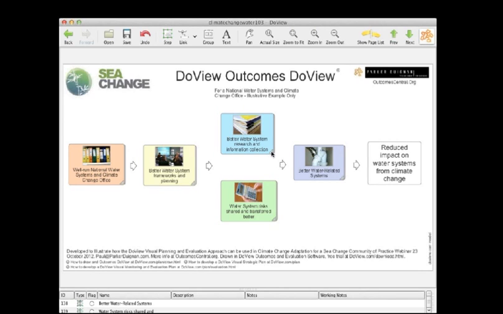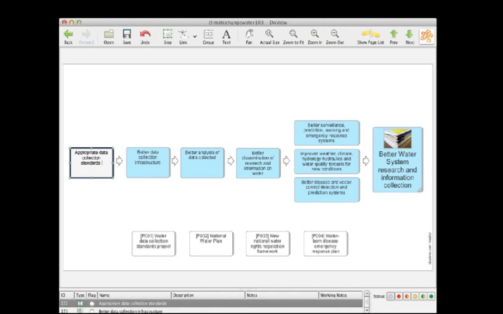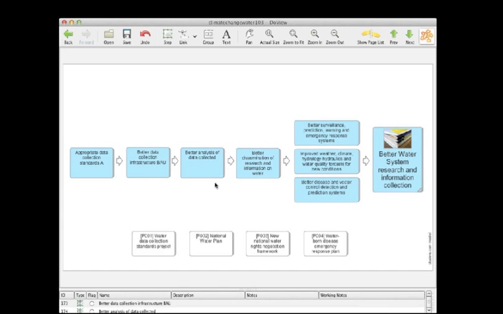So if we just look very quickly at how we could use this, if thinking of our 5 steps of planning, the first thing we can do is build a model. The second thing we can do is to think in terms of priorities. So it may be that we say that data collection standards is an A priority, and better data collection infrastructure may not be a priority.